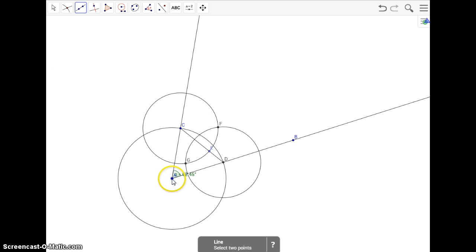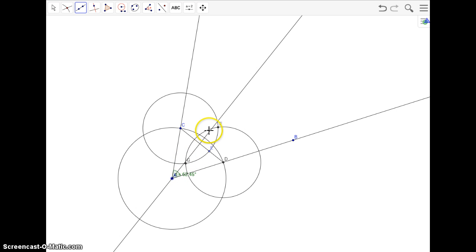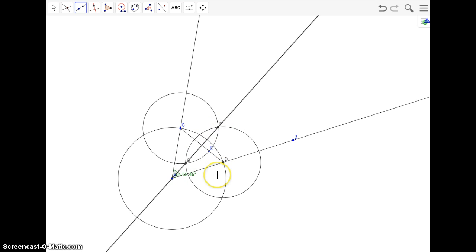And here's the line tool. Click on A. I could either click on G or F. And now I've divided this angle into two equal angles. And by the angle addition postulate, the first angle plus the second angle equals the total one. Let's go check these angles. Here's the angle tool. And remember, you always have to bring your mouse in the clockwise direction. D, A, G, and G, A, C.